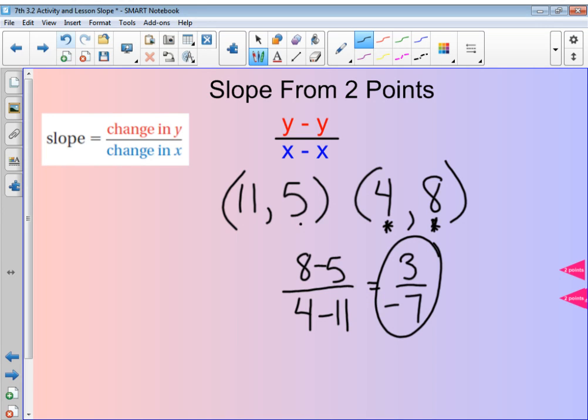You should have ended up with negative 3/7. So key thing on this, when you're working with coordinate sets, make sure that you understand which is X and which is Y. Make sure that you include this negative sign, because that's oftentimes when they give you a negative coordinate, what's left off. And then make sure that you go in the same order. If you choose to start with this Y, then when you're writing out your equation, you have to start with this x. So good luck with this one and just keep plugging away at it.